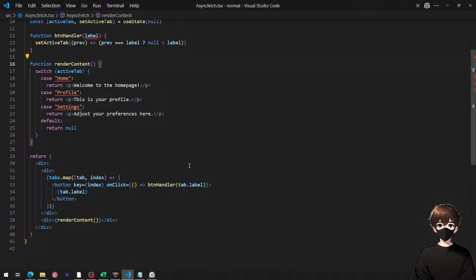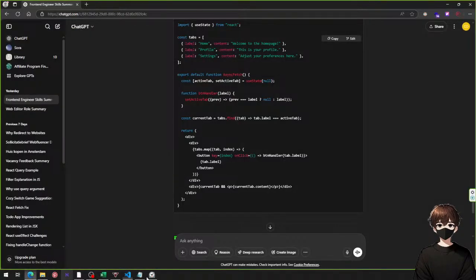Okay, which one is your favorite? The switch statement or the other one? Yeah, even though you would return the entire component.